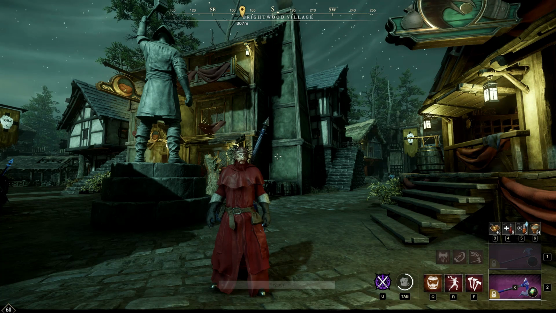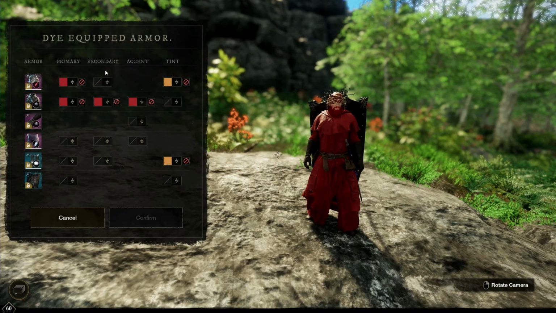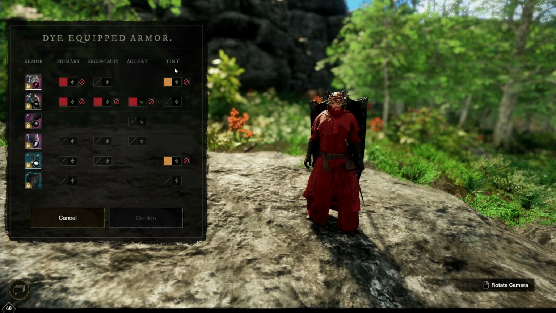However, there are 4 different slots for coloring your armor. These options are primary, secondary, accent, and tint.